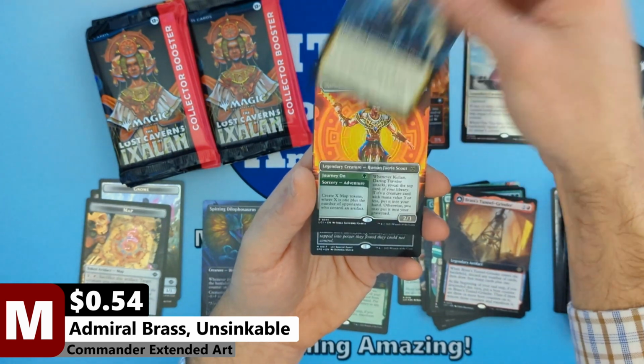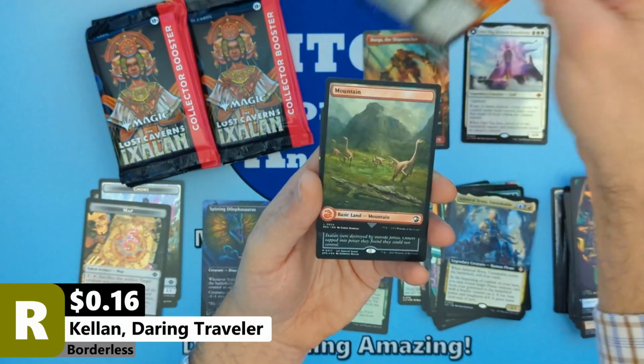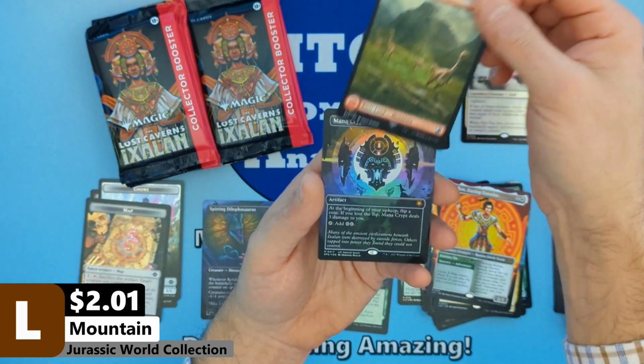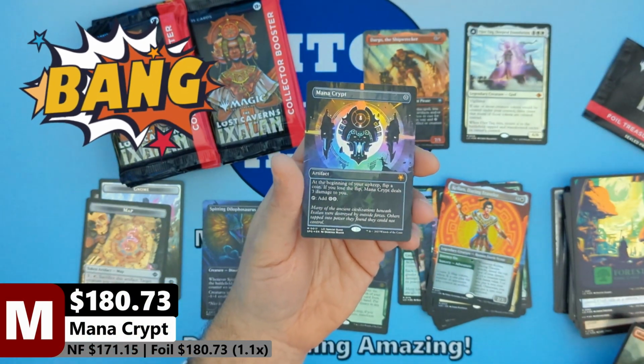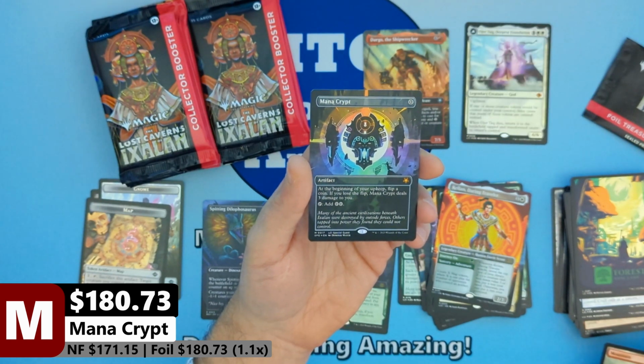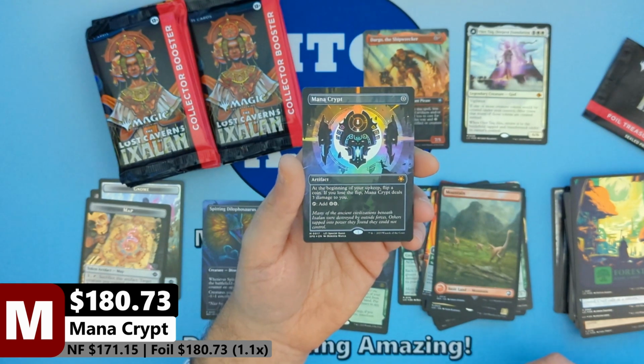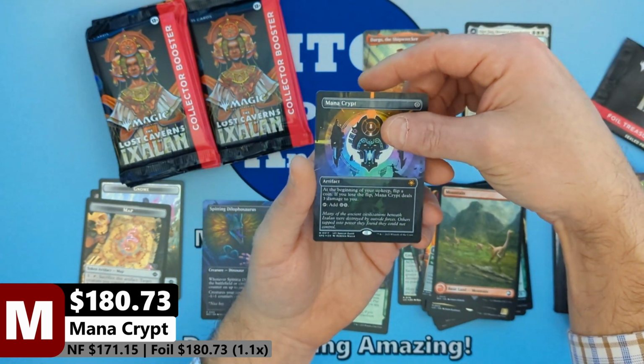Commander. All right. Then we've got Kellen Daring Traveler coming in with a mountain. And in the back, we are going to see ourselves a foil Mana Crypt, non-neon, but this is, ladies and gentlemen, a huge hit for the box. Awesome to see that special guest coming in.